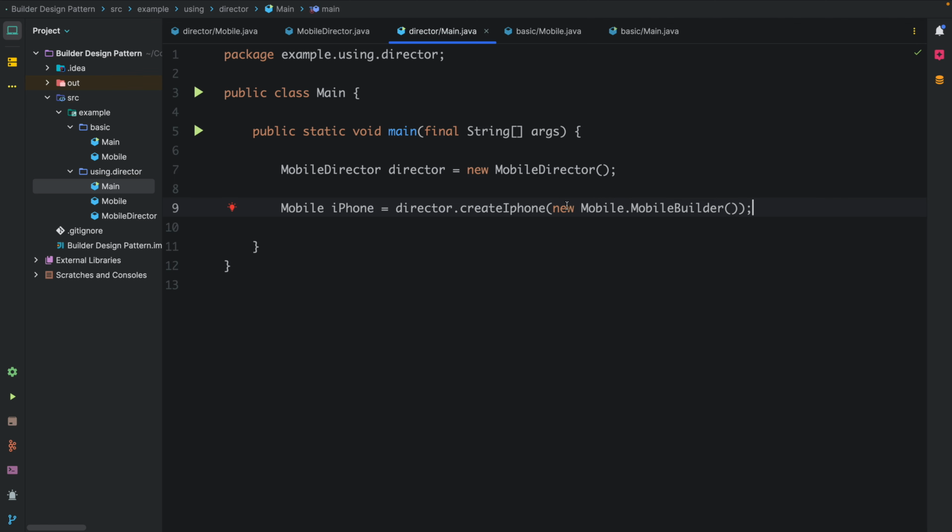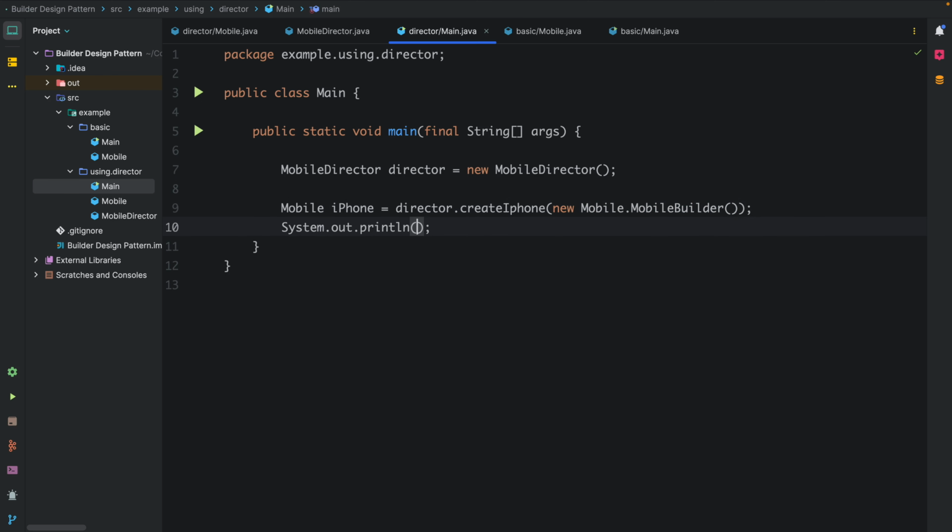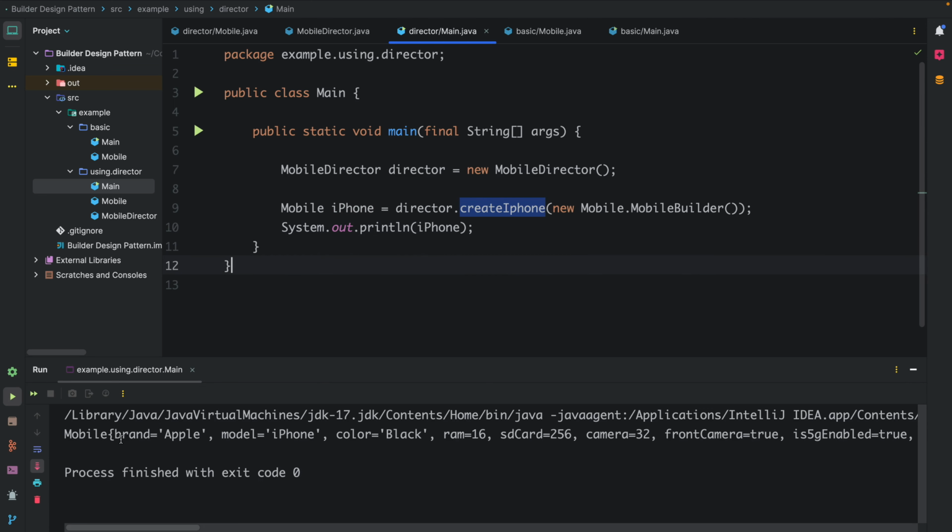So we just tell the director this builder needs to be used for creation of this mobile. And similarly, let me print this first, iPhone, and let's run this program, and you can see Apple phone is created with a lot of properties.